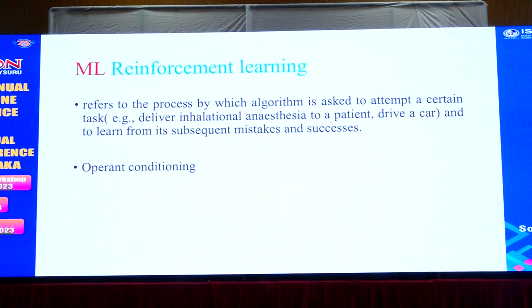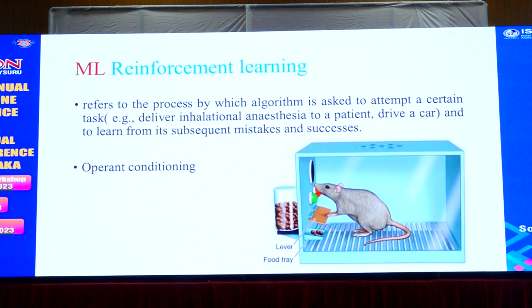Let us understand this with a biological analog. This operant conditioning is extensively used. What exactly happens here is, assume that the rat is a machine. When you put the rat in a cage, initially what will it do? Unknowingly it touches the lever and it gets its food. When it starts repeatedly doing this, the rat learns that if it presses the lever, it is going to get its food. The results are twofold. One is the rat has learned that by pressing the lever, it is going to get food. It also learns that whenever it wants food, it is supposed to press a lever. This is what happens in reinforcement learning with machines. So when you feed so much data, the machine starts learning by itself.